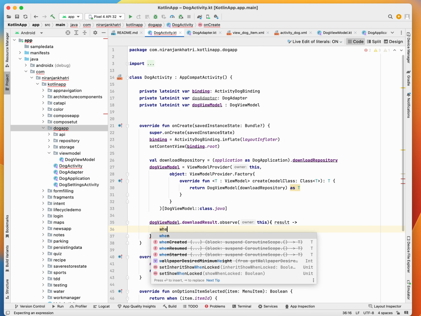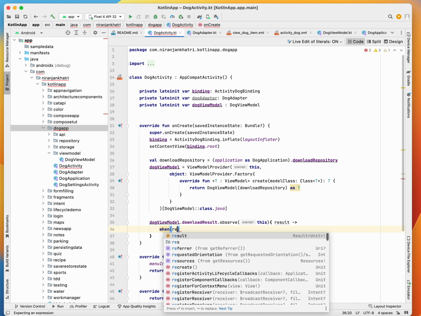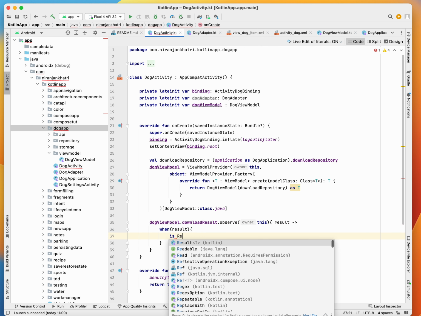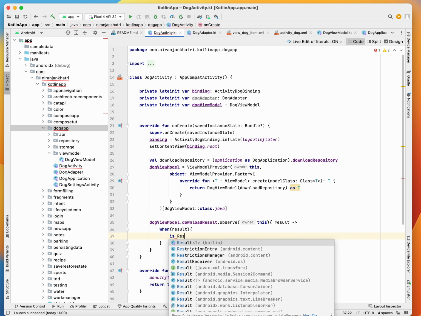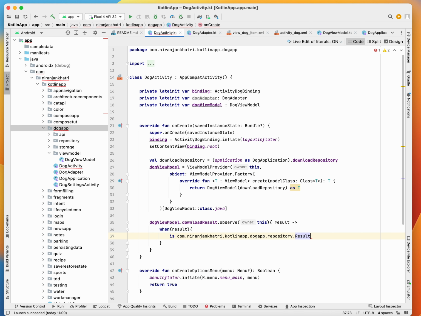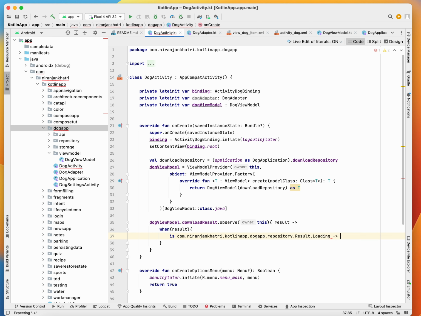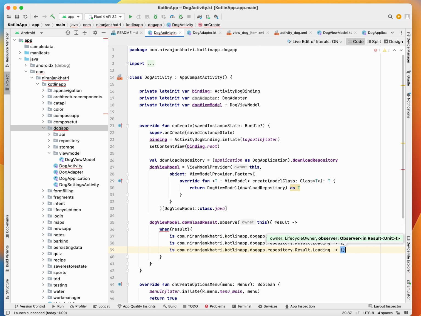Now so we will now check the result and do the necessary operations if the result is result, actually this is not the Kotlin result but the result that we have created. Loading. Okay, so we have not loading, we have success, we have error, right?